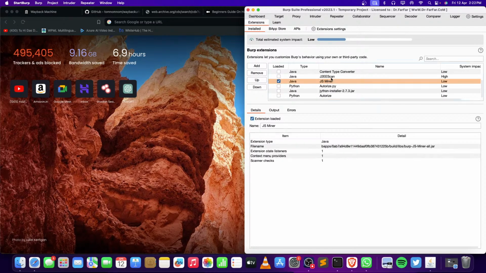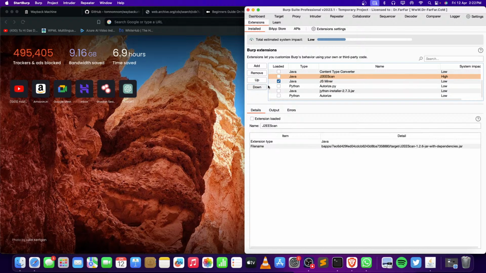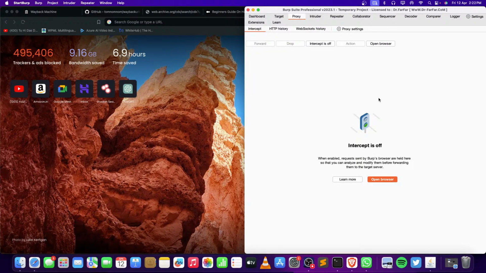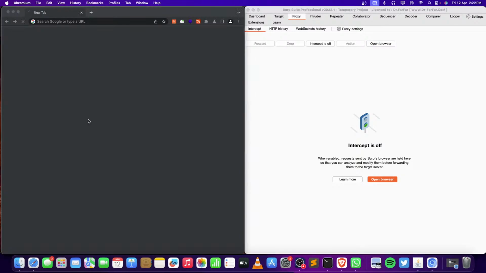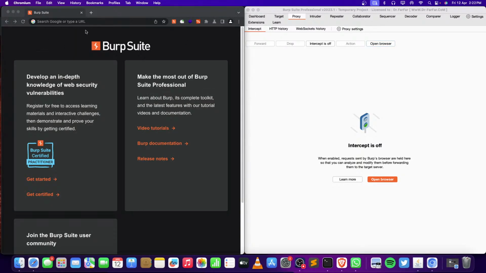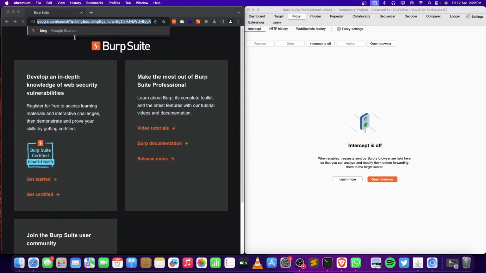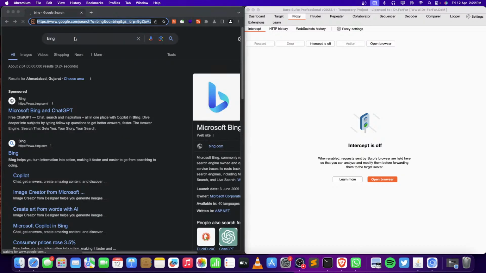This one, that guy is good, right? You can use J2W scan, but JS Miner is very good. It can find things on the go. Like if I just go to the browser. By the way, I will always suggest that you use Firefox, but along with that, this one is good. The browser that the tool has, Chromium, is definitely good. Let's just type, let's say Zomato, or let's say Bing. I'm just going with the simplest thing here.